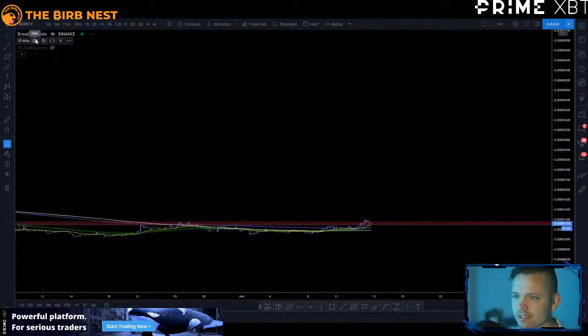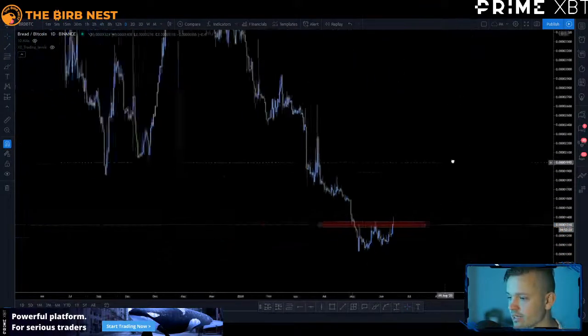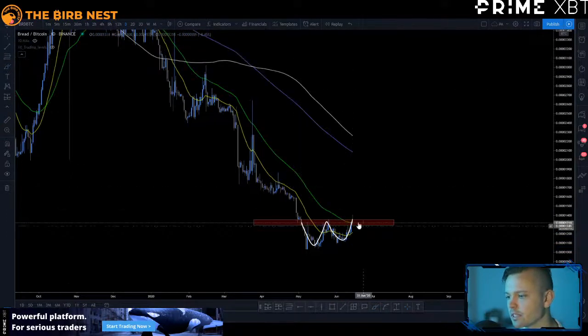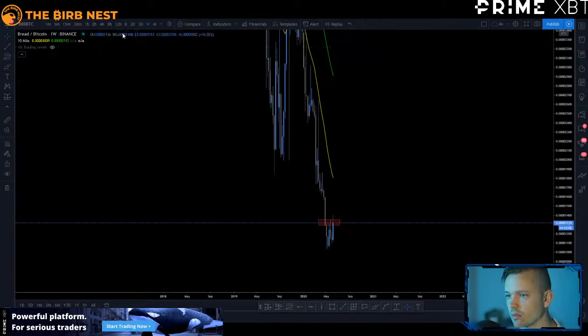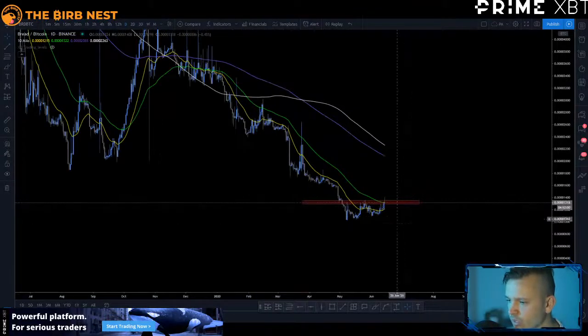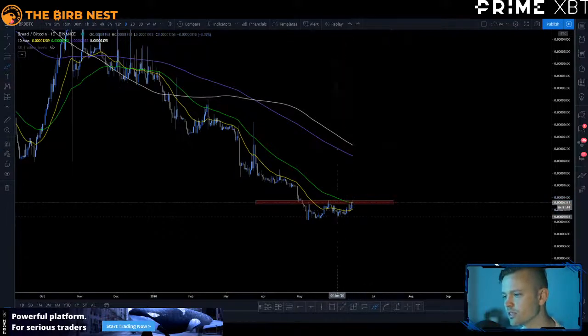What I like to do instead is just ignore the trend lines and watch for a proper break in market structure. And this is a daily, right? We most likely have moving averages confluent with this red box resistance. Yeah, we have the 55 EMA right in the middle of that one. We have reclaimed this 101 EMA. Have we reclaimed anything on the weekly? Nope. But on a daily, I really like this one. So what I'm going to do here is wait for a daily open and close above the red box resistance, long the first retest, stop loss somewhere below. Let's add that one. I like that one.